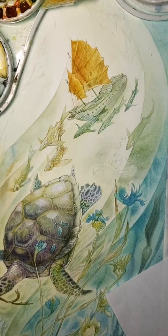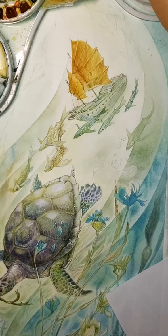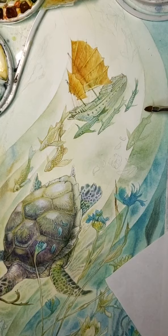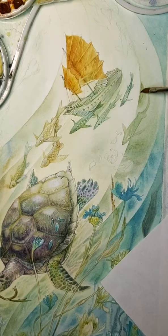Joanna is asking if I can talk about my preferred way of transferring my sketch to watercolor paper. I have a few videos on my YouTube showing you that whole process. So if you want to go look for that later, you can look that up. But in a nutshell, hold on a second. Let me finish blending out this little bit here. And then I will grab some of my intermediate sketches from my drawer to show you.